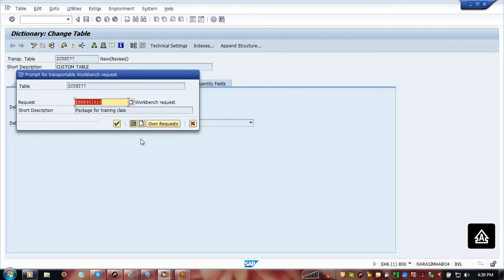Depending on the need and necessity, we move them one by one. That is why we store them under different workbench requests, also for testing purposes. Otherwise the rest of the objects will also move into quality and production, and we don't want to do that.